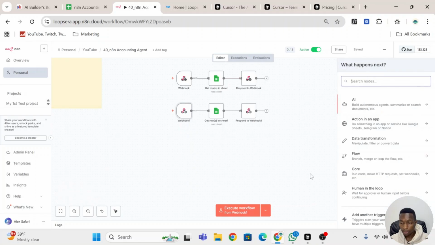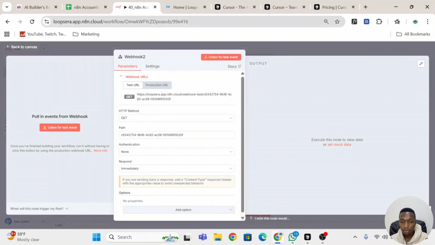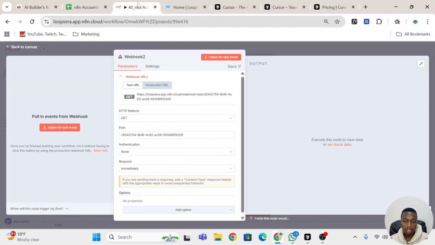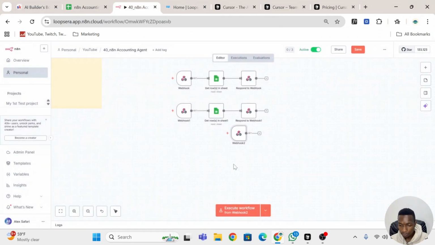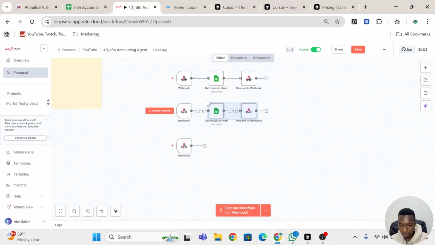So next we'll add another webhook that's supposed to read the contacts, this contacts sheet. So let's go back to our workflow. So yeah, we can just duplicate this by copying and pasting it.